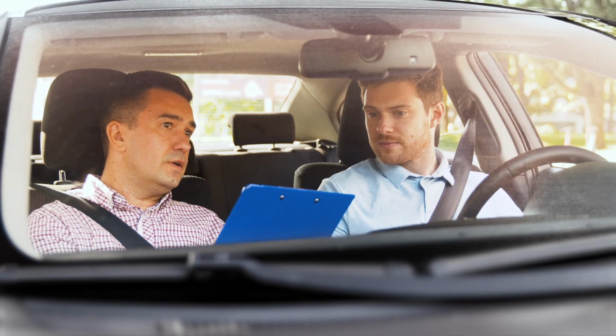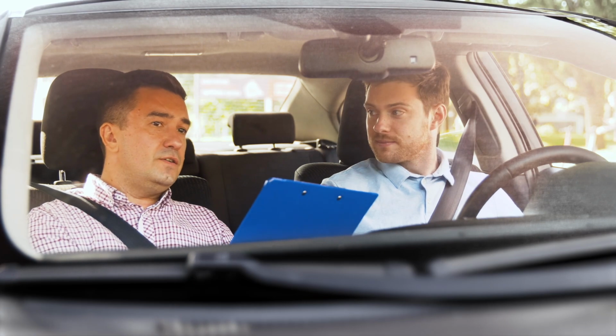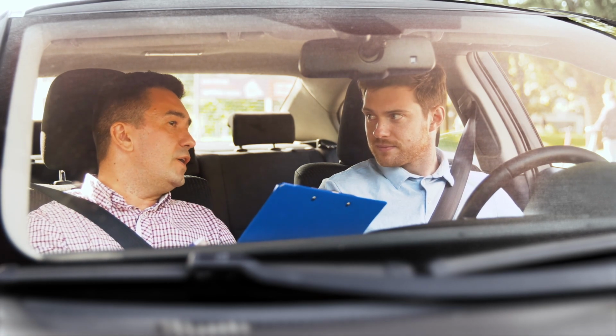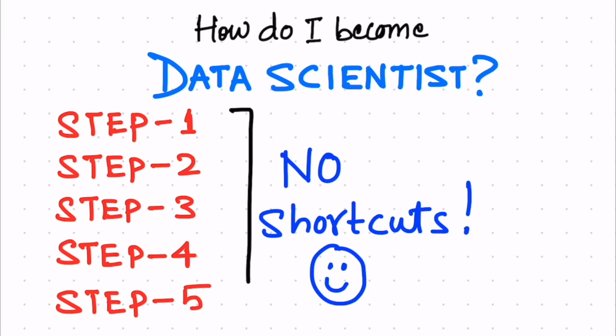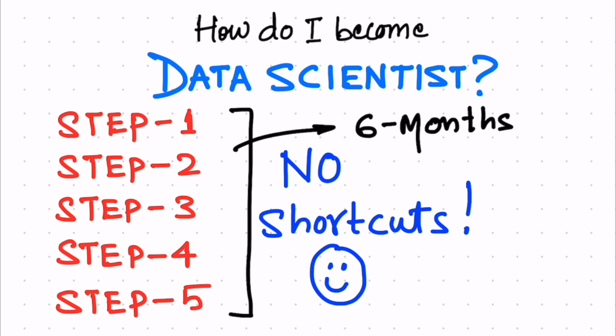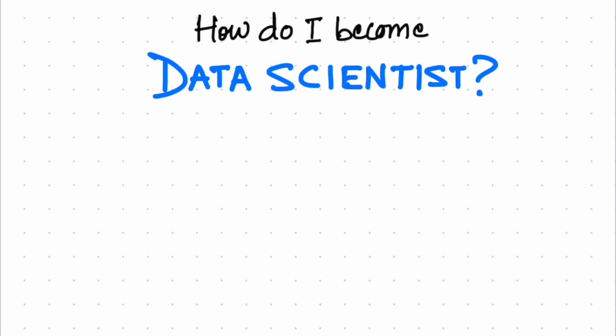Understanding machine learning algorithms and their applications is like learning how to drive a car. You can understand the basics in 20 days, but it will take you months to become good at it. I recommend that you commit yourself to at least 6 months of learning if you are serious and want to make a career in data science. The step-by-step approach that worked for me when I started learning data science is like this.